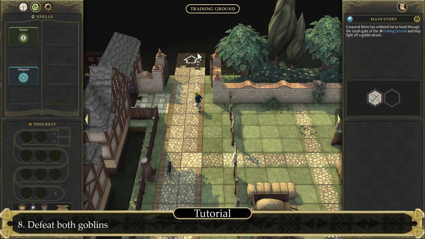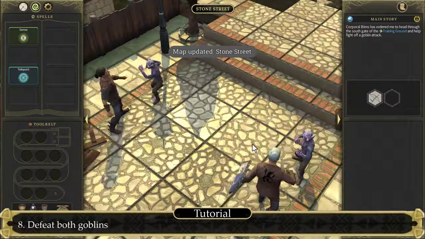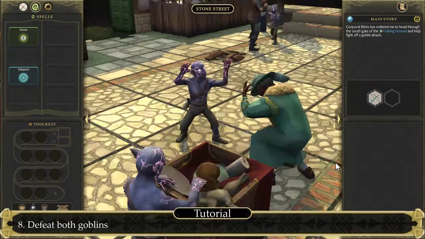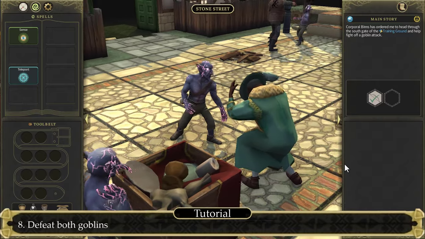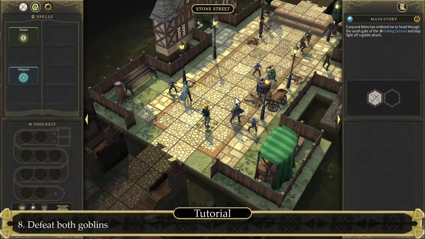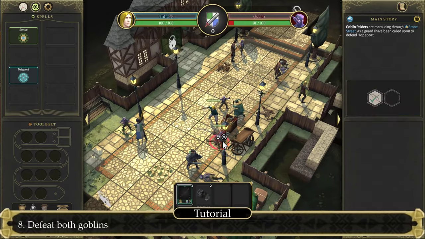Next, let's head to Stone Street and we'll find that a merchant is getting attacked by 2 goblin thieves. Let's click on one of the two goblins and select your sword as a weapon. And now we simply need to wait for the goblin to be defeated. This is a tutorial and you should never be able to get defeated. Simply wait until the first goblin is defeated and then also attack and defeat the second goblin.